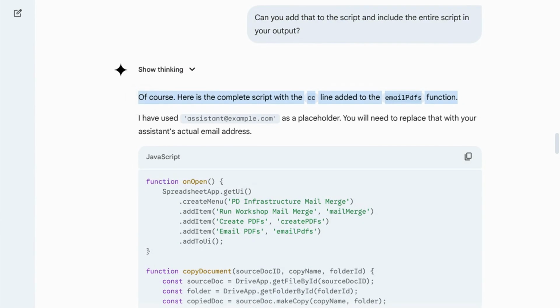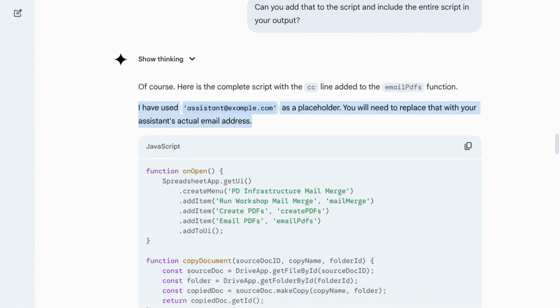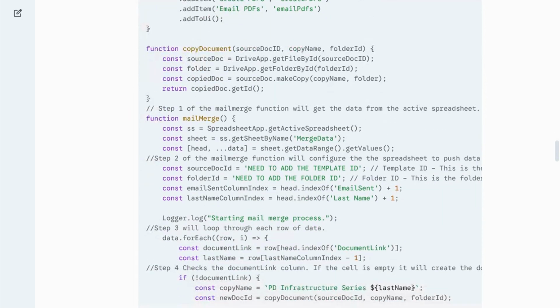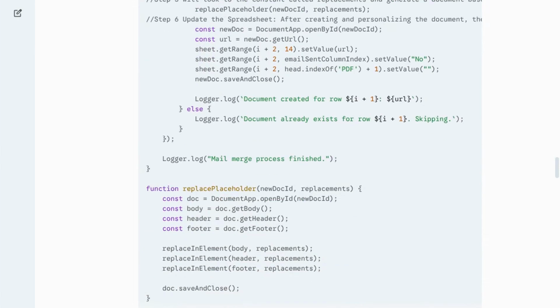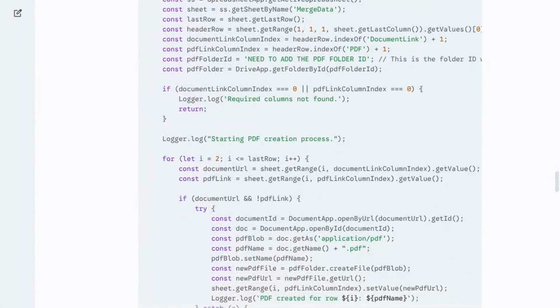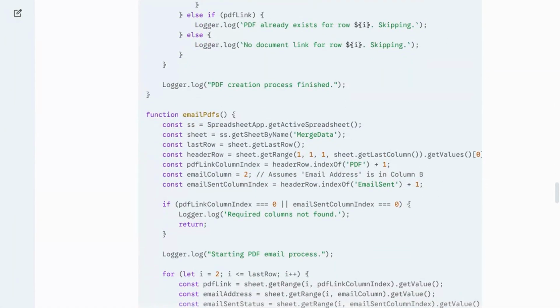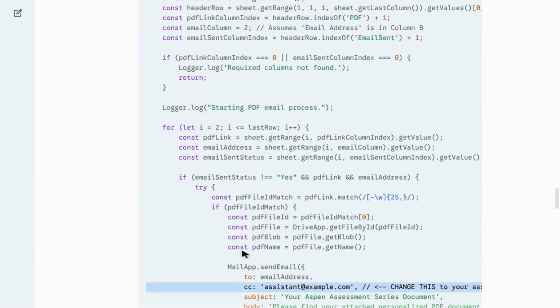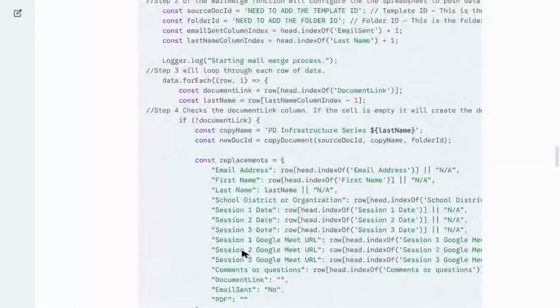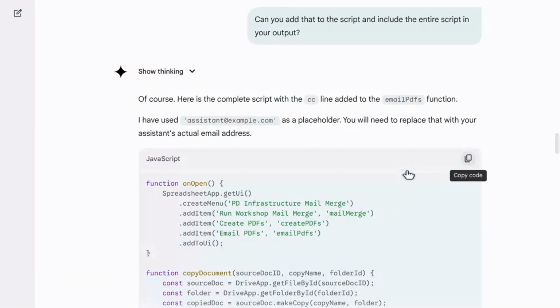And when I look at the email PDFs and I look at that part of the code where the mail app is being employed, it actually added that line of code in there now. So I could just copy the entire code and just paste it over, and I can just click on the copy code option here to copy the code to my clipboard.